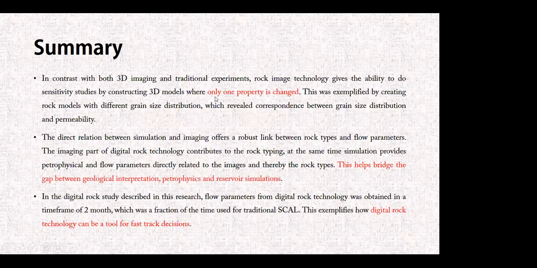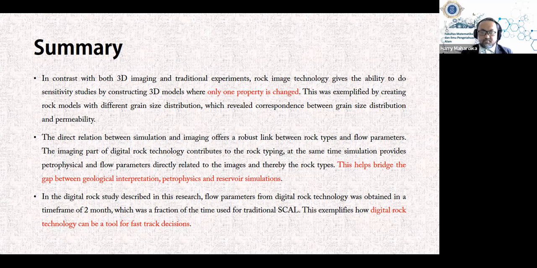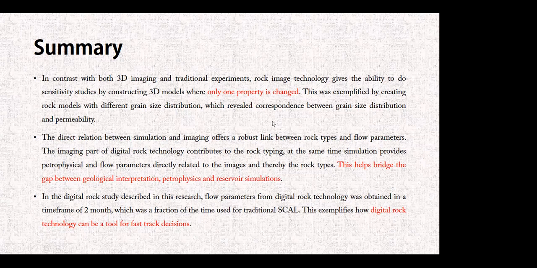I think Arfian mentioned rock typing in the summary slide. Can you explain more on rock typing? Okay, thank you, Bauya, for the question. Rock typing is a process of classifying reservoir rocks into distinct units, each of which was deposited under similar geological conditions and undergone similar diagenetic alterations. I think that's the answer from me.